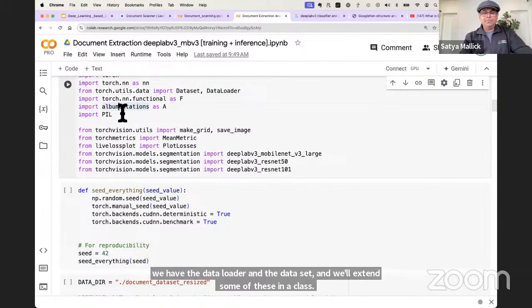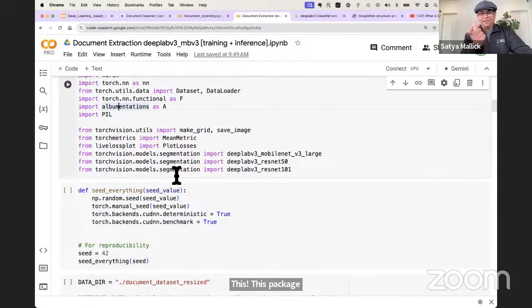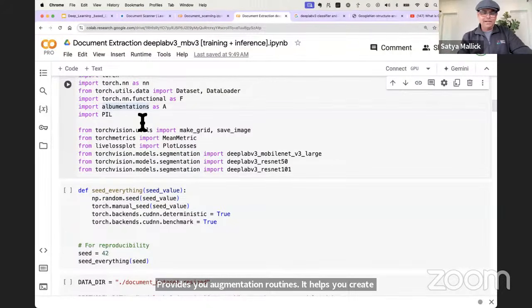This package called Albumentations, you read it as album and then entation, that provides you augmentation routines, right? It helps you create more data from your existing data through data augmentation.